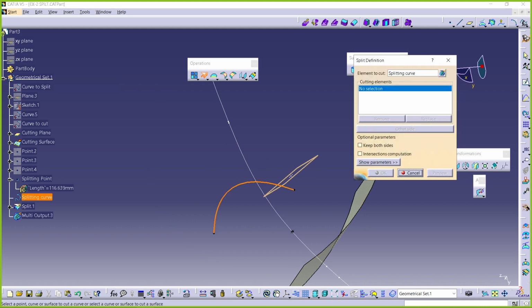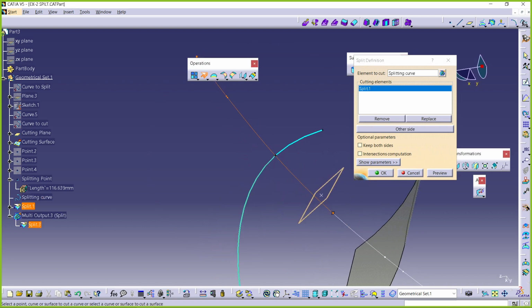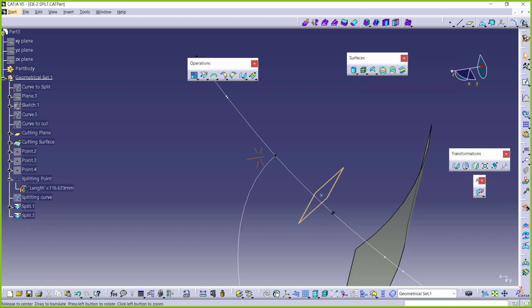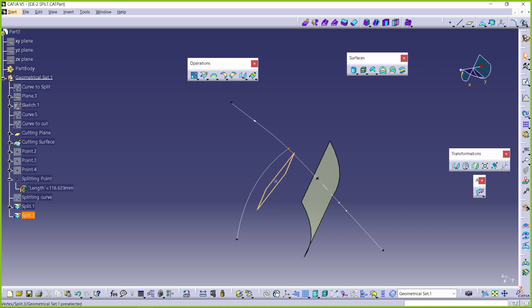I want to cut this element with respect to this, and remember, for that the two elements should intersect each other. We'll go for the other side. You can see the splitting is done.